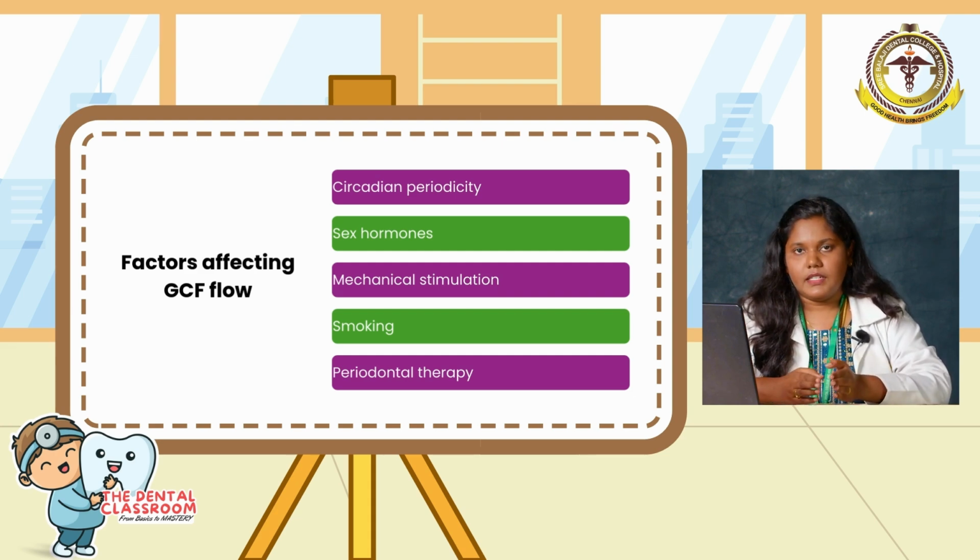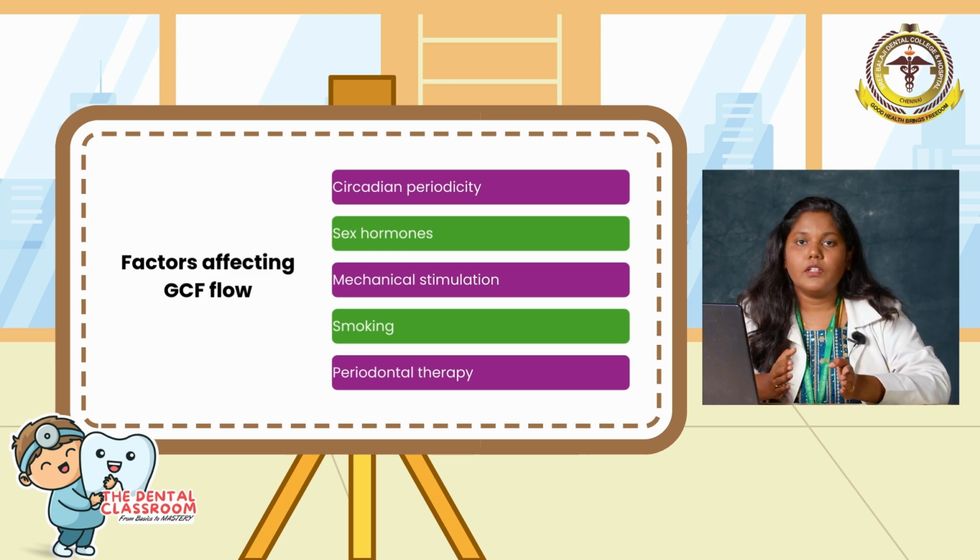When you are sleeping at night, your salivary production will be reduced. So, the GCF production will also be reduced. So, when inflammatory reactions are trying to happen, if you wake up in the morning from 6 a.m. to 10 a.m., there will be an increase in your GCF production.